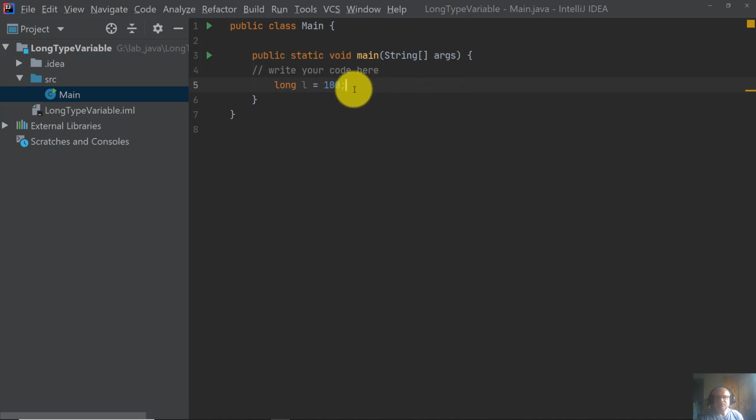As you have noticed, I didn't type the uppercase letter L to the end of this value, which was used to assign this long integer variable. As you can notice, we didn't receive errors. So let's run this application.